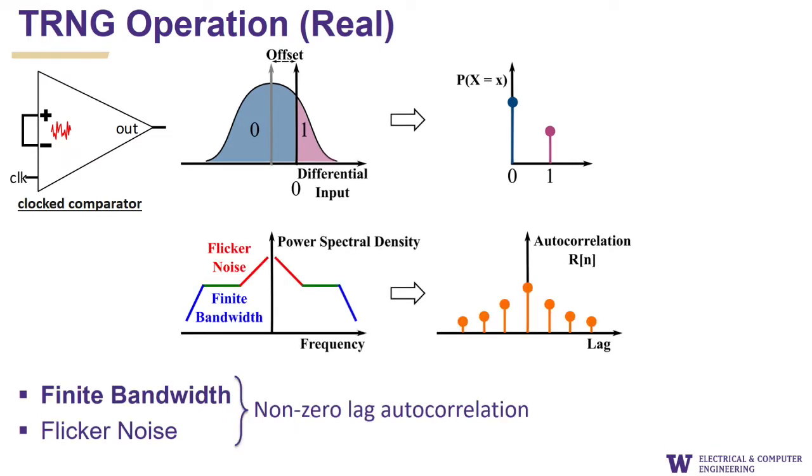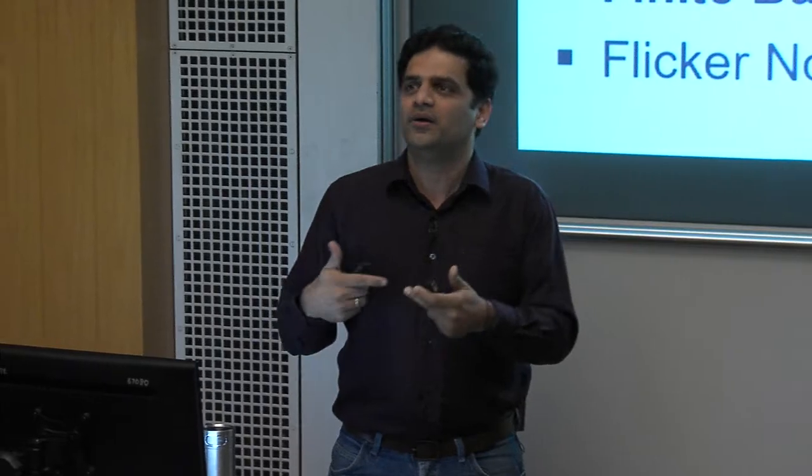Unfortunately, it also turns out that all this while your assumption of being able to harness white noise was fundamentally flawed. You can't do it by virtue of having a real circuit. Any real circuit has finite bandwidth, and therefore any noise that you harness will be filtered. And if you have filtered noise, you cannot have a discrete delta for your autocorrelation. Your bits are going to be correlated with each other.